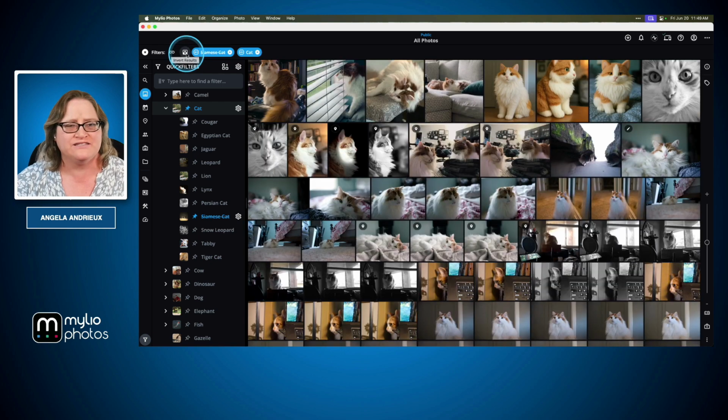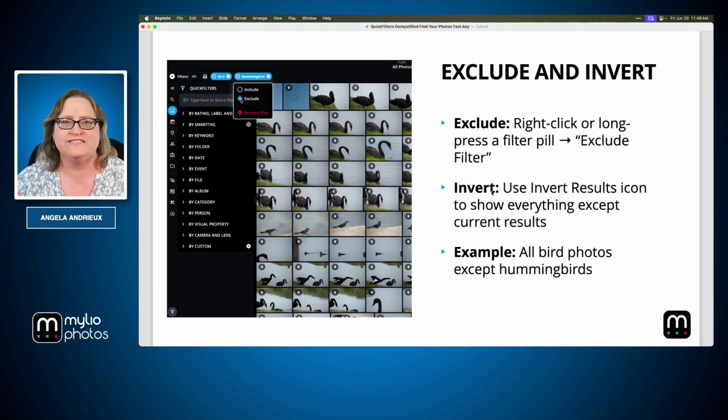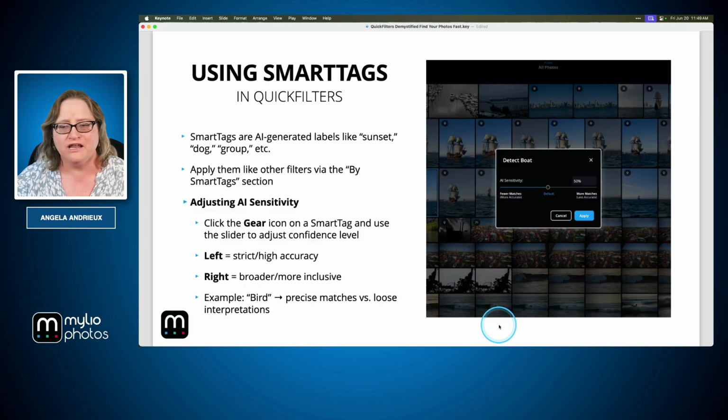So it inverted the results. So again, another way to search with precision. Sometimes it just takes a little bit of creative thinking outside the box to figure out what the correct search is to find a specific thing, but it's really quite flexible. So hopefully that's useful to you guys, and that helps you understand a little bit more of what you can do with that.